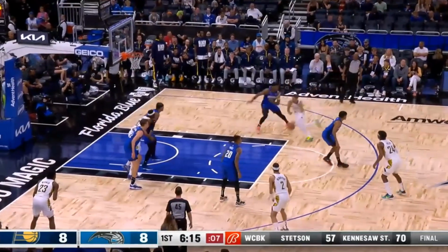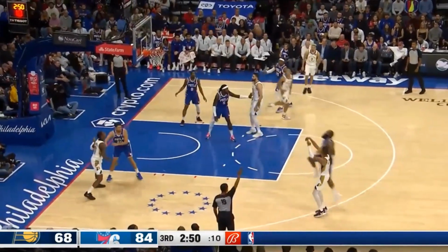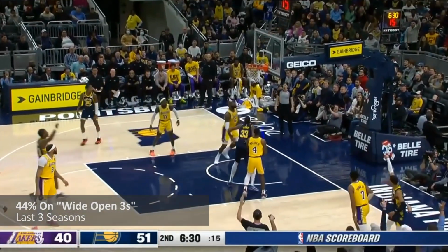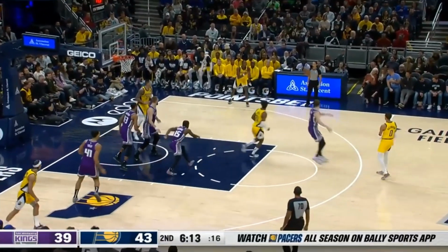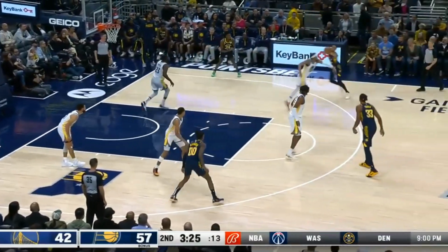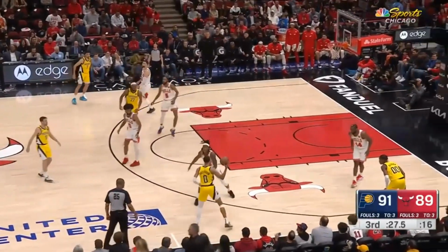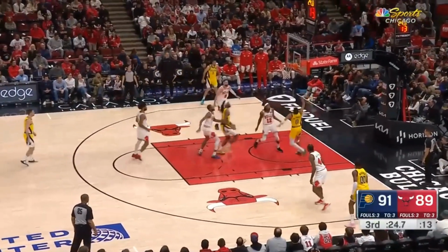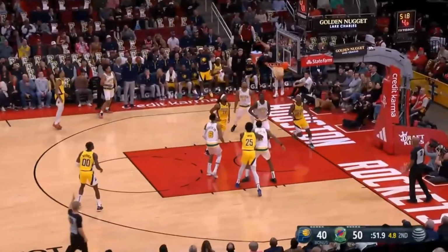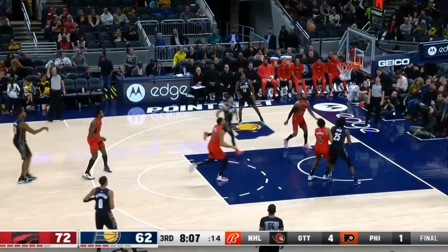Despite this, I'm not necessarily sure that this is where he's maximized. Due to his elite outside shooting, he's a threat to finish plays. Over the last three seasons, he's hit 44% of his wide open threes, offering a fair amount of spacing. He's also an amazing connector. He's shown to be a willing and smart mover without the ball, with outstanding extra passing, and when it's not there right away, he'll slash off the catch and hunt out other options. As a result, I think he'd play extremely well off of many of the league's high-volume scorers, as a sort of secondary threat who can initiate and set up teammates with the best of them.